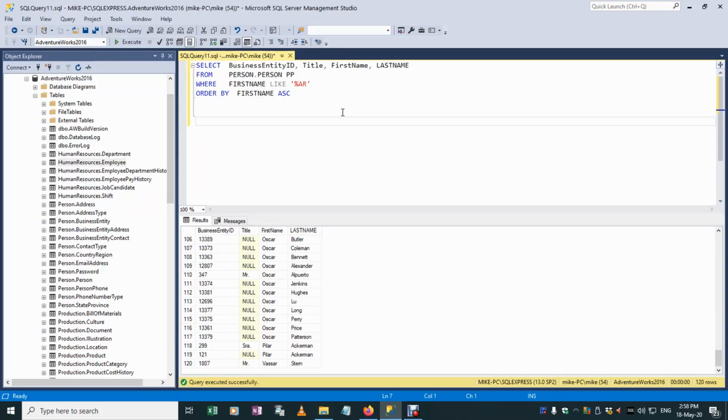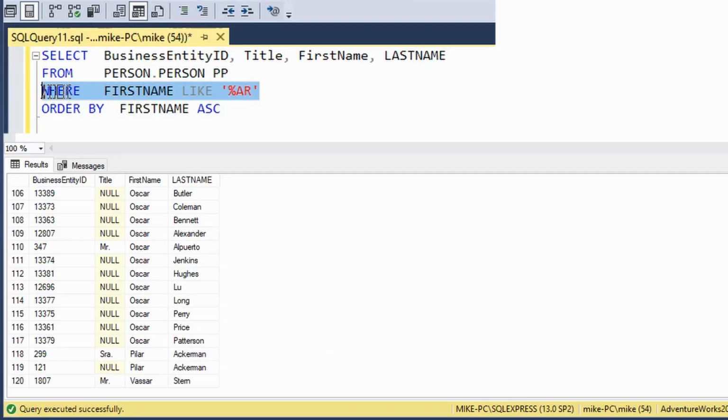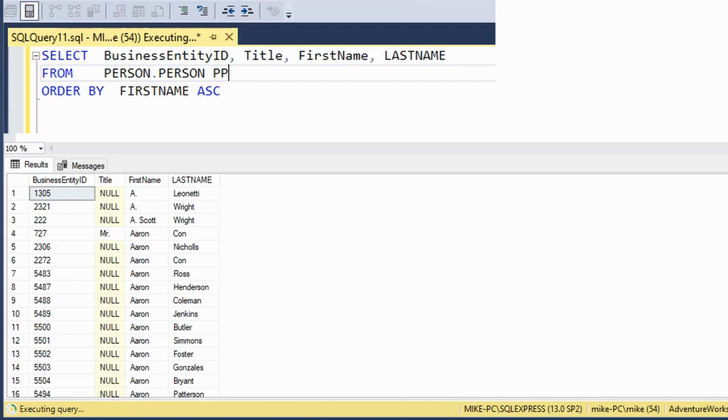Now, what I'm about to tell you is one of the trickiest concepts that exist in SQL. So if you get a handle on this, you are ahead of the game completely. So I'm going to make this as easy for you as possible. Now, what I'm going to do is get rid of my where clause altogether, and we'll just get the whole set of person records, everything sorted by first name.